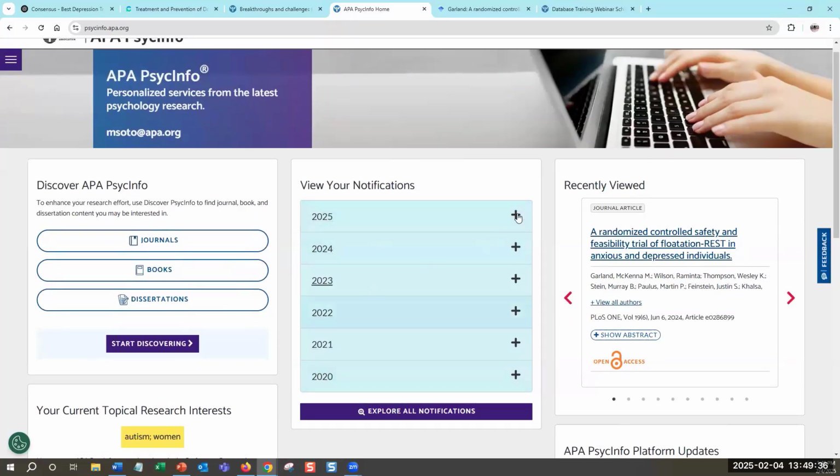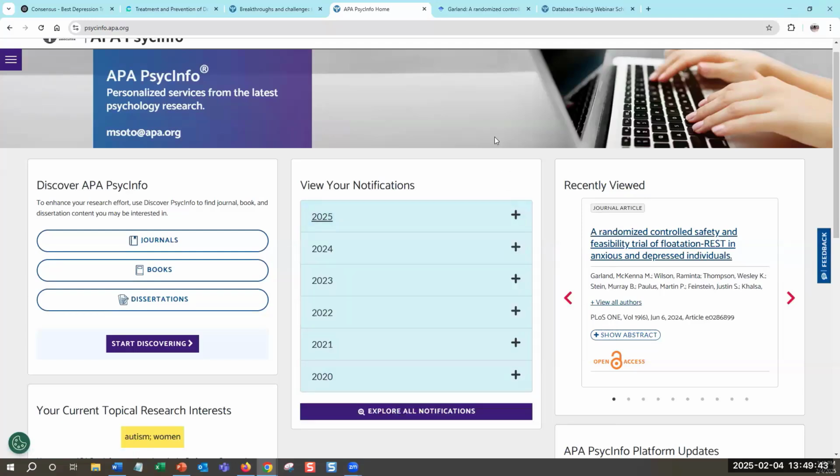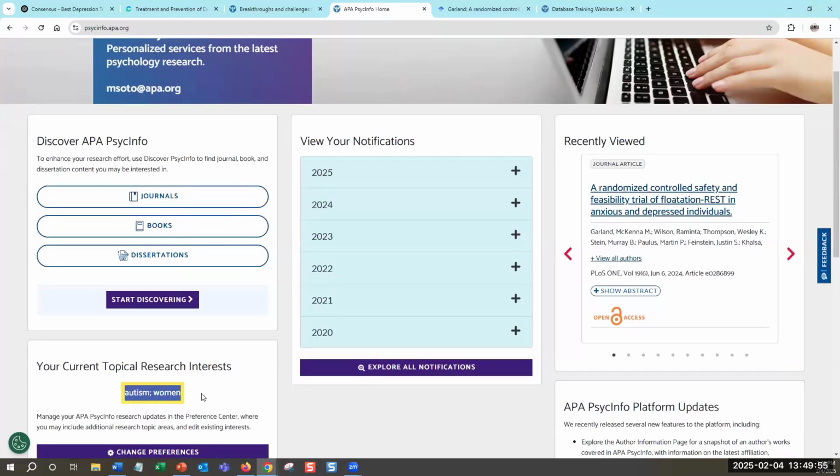So for someone like me who's been in here for a while, I can see my most recent notifications. The other thing that happens with the AI tools in Discovery Service, they don't just do enhanced topic linking, but they learn about you and your researcher profile, right? So the topics I set up as my example are pretty broad, pretty general.